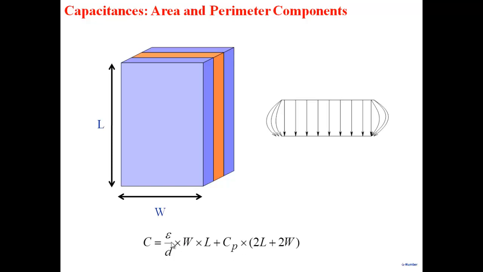All right. So, for example, in digital circuits, when we talk about a metal line running from one place to the other, the metal lines can be very, very narrow. A metal line running on top of silicon dioxide may be of very narrow width. So the capacitance of that metal line will have an area component, but the perimeter component would be, if not more, maybe equally significant. All right. So this is a term that simply cannot be neglected here, the capacitance that is coming from the perimeter part.